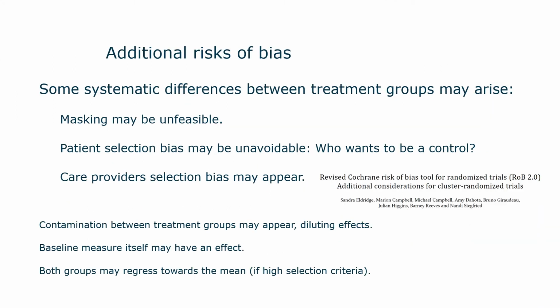Cluster trials may present additional risks of bias. 1. Masking may be impossible. Patients and investigators will know the intervention that is practiced in a certain cluster. 2. Unlike traditional individually randomized designs, allocation concealment may be impossible in cluster trials because, first, the intervention is assigned, and second, the patients are recruited, thus reverting the usual procedure. 3. Therefore, both recruiter and volunteer can cause selection bias.